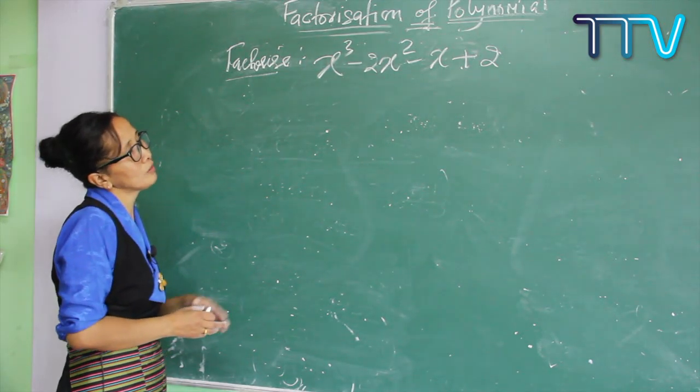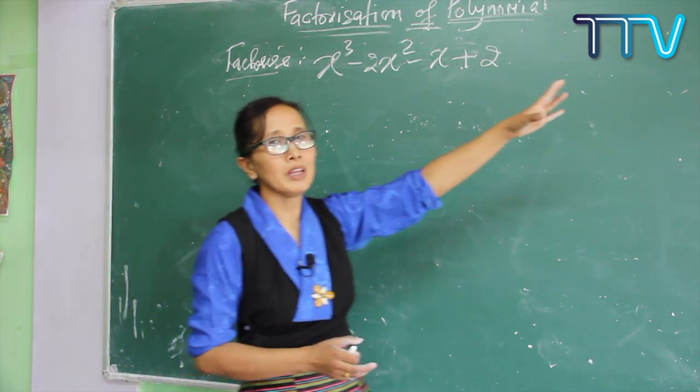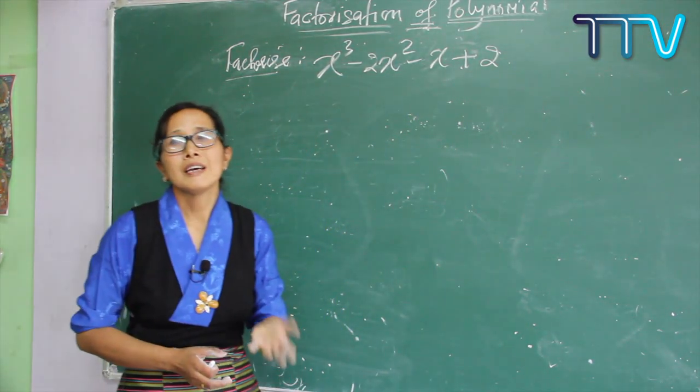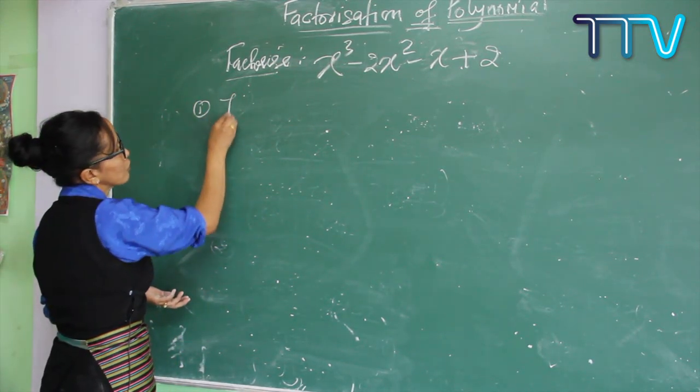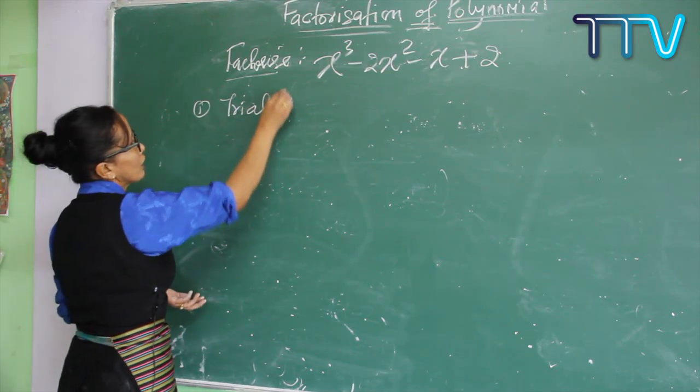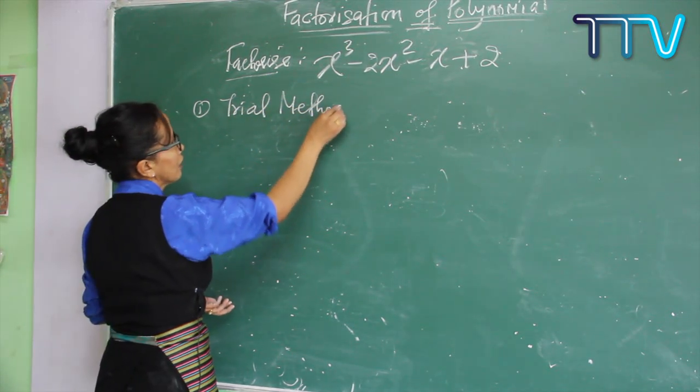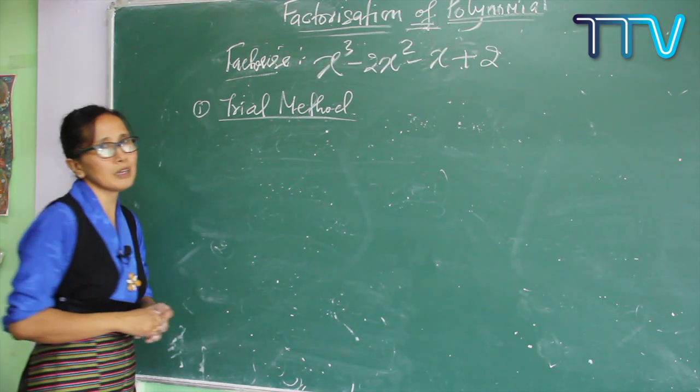So when you find it out, there is no divisor, nothing is given. So you have to use first trial and error methods, okay? Now when you find this one, first of all you have to use trial methods. Trial method means trial and error methods, okay? So how do you use this trial and error methods, okay?